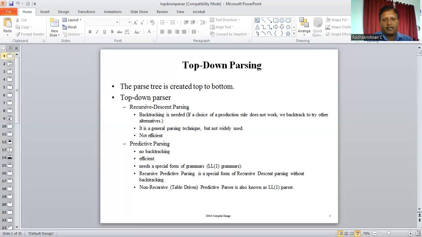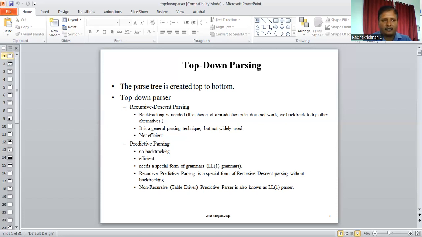A recursive descent parser using backtracking: what is the meaning of backtracking? Backtracking is needed whenever we must choose among alternative solutions. It tries to find the leftmost derivation. For example, S gives A B c, and B gives bc or alternatively b. The derivation starts from the root node, the starting symbol of the grammar, so S is derived to A B c. The next non-terminal B is replaced by bc or the other alternative b.